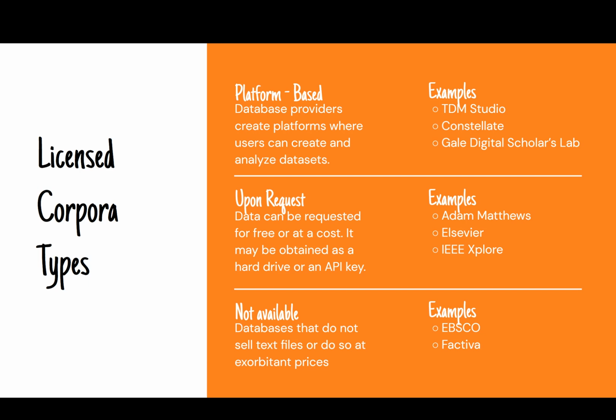So a few examples of this are the TDM Studio, which is the latest one that we got here at McGill, which is a pretty nifty tool. Constellate is put together by the same people who do JSTOR. And then Gale has the Gale Digital Scholars Lab, which again allows you to create your own data sets, and then sometimes you can analyze them in platform, although it's a little bit more limited what you can do, and other times you can just extract your data. So I'll show you really quickly, since we are here, we have the time.